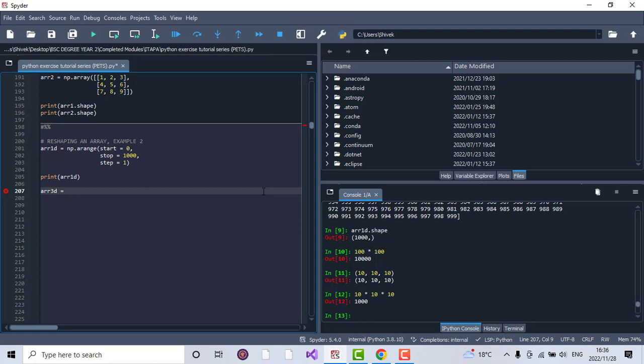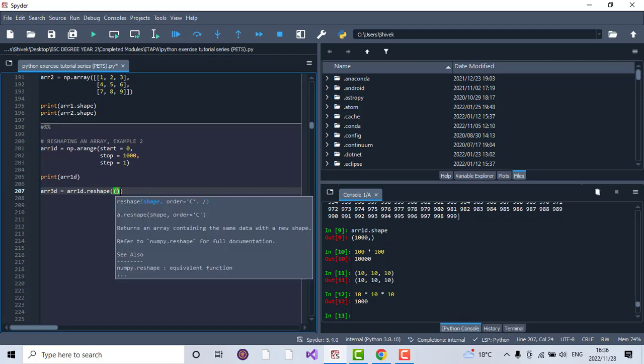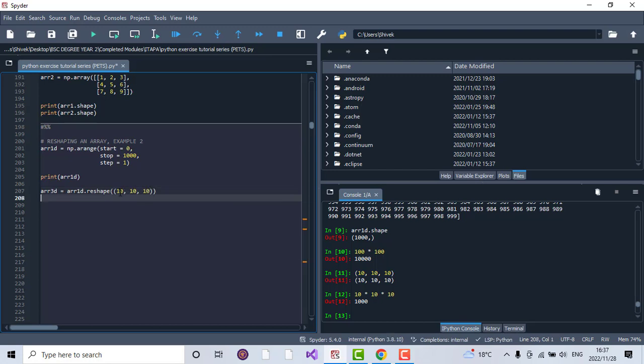It is interesting, guys. So array3d is going to basically be array1d reshaped. So array1d.reshape, and I'm passing in the shape in the form of a tuple. It's going to have 10 by 10 by 10. Those are our dimensions.